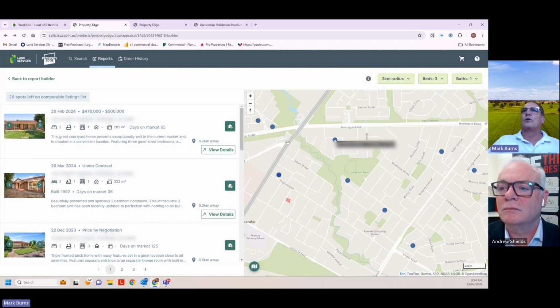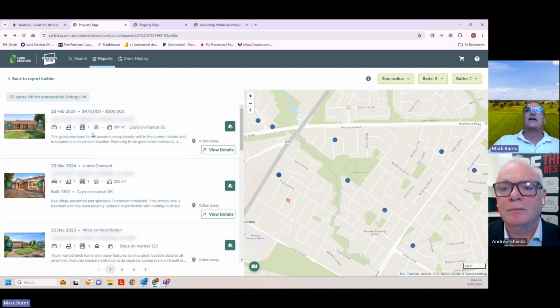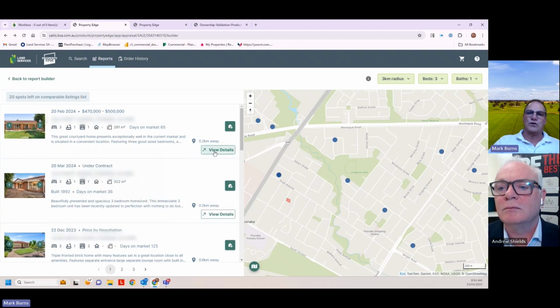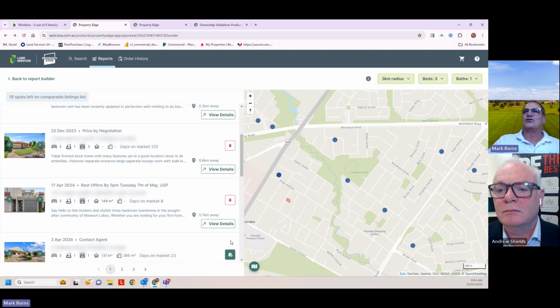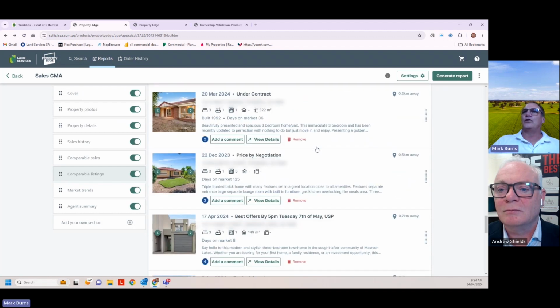So you can see these properties here, and it comes up with the dates, with the addresses. So once again, I'm not choosing these very carefully, so please understand that. I can hover over these and get the script. I can also go to view details of the properties. So let's just click these 3 or 4 without doing too much due diligence and go back to Builder. And you can see those are there.